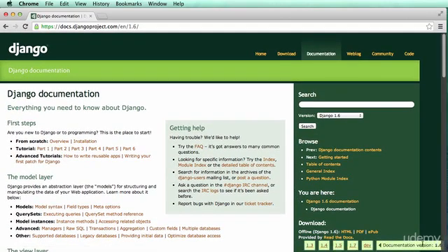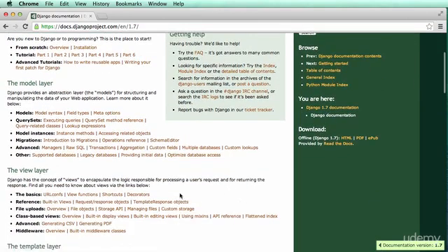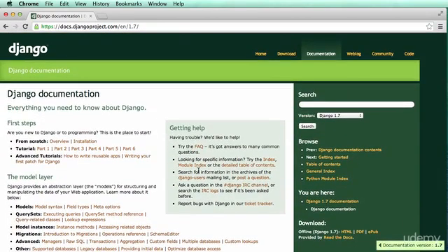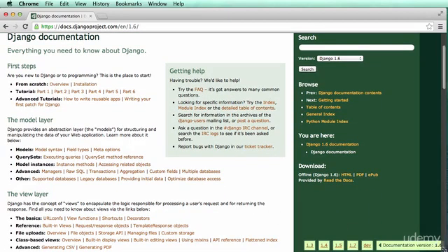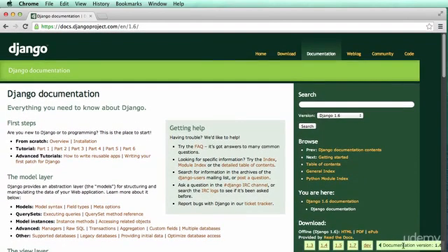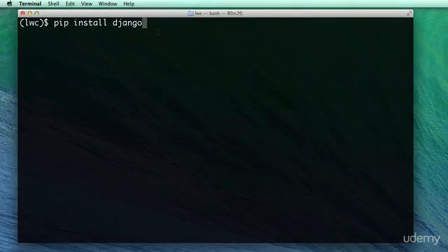And what you see down here is you can actually change the development version for the documentation. So if you are going to be working in 1.7, there's more stuff in 1.7 that's not in 1.6 and vice versa. So definitely keep on with the development version or the documentation version that you're going to be working with for Django.